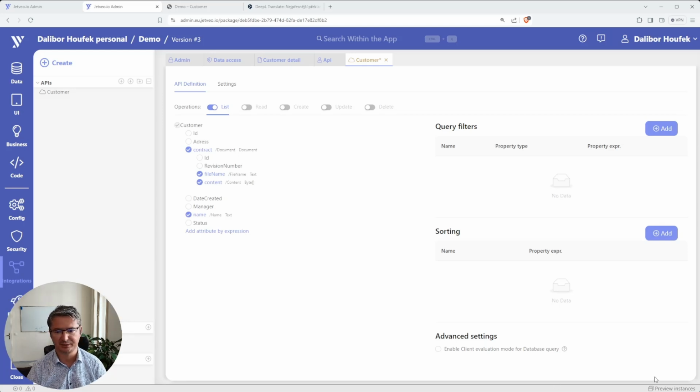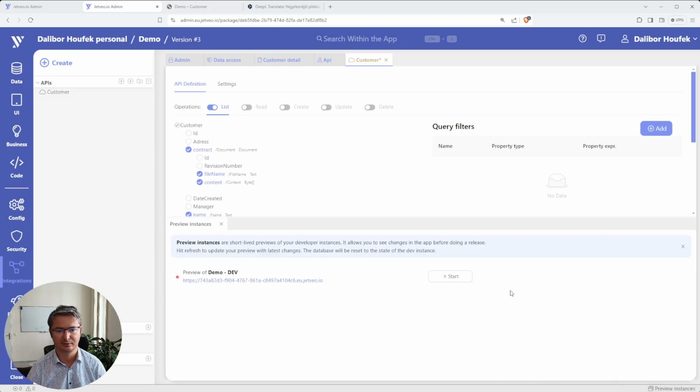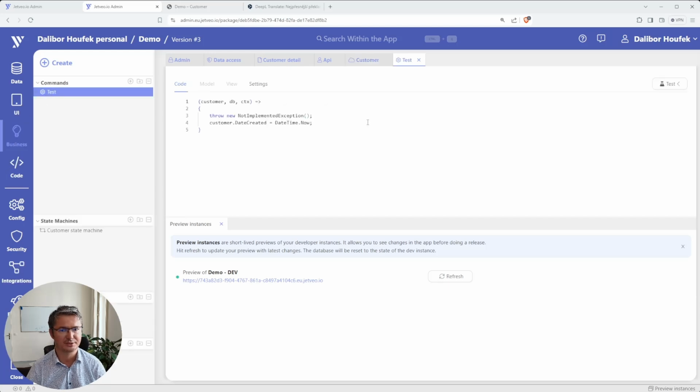Before I release it, I can try it on my preview instance. This is a really cool feature, as you can start your application without any permanent changes. So whatever I do here will be automatically refreshed and put back to the original state once I hit refresh. There is a cool feature for testing your commands.